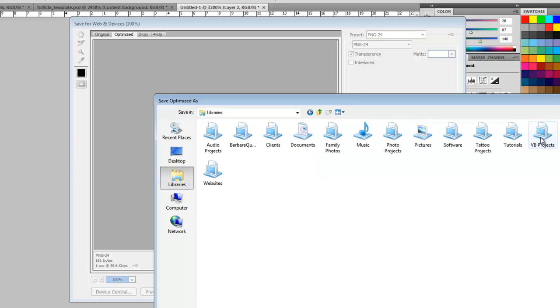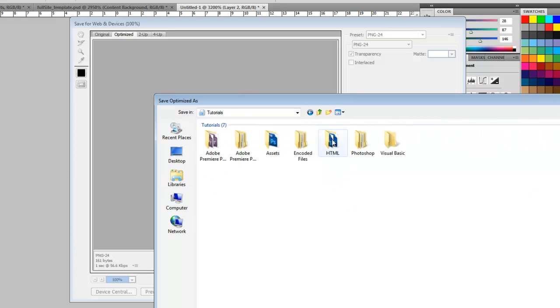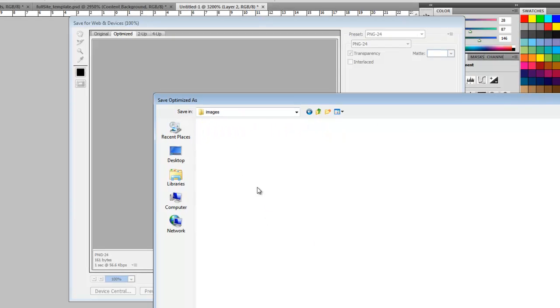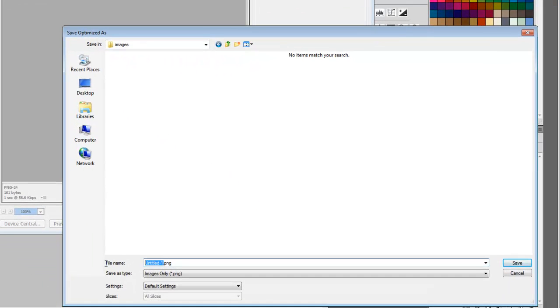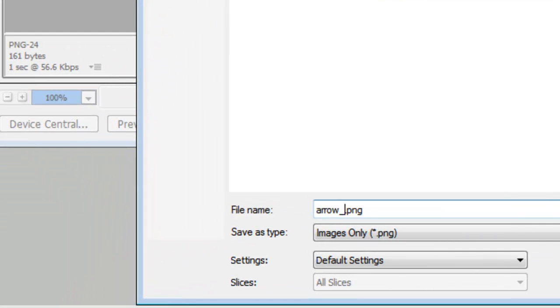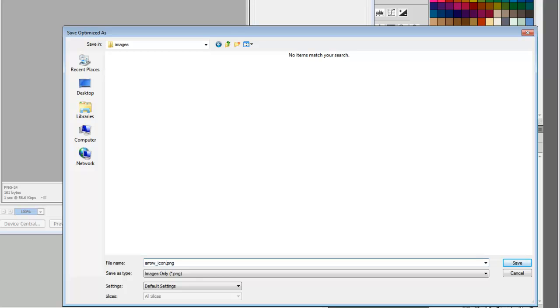And we're going to go to our folder, and we're going to go into Images, and we're going to name this arrow icon. And I really recommend that you figure out your own naming convention, much like commenting, like I noted in the earlier tutorial when commenting your code.